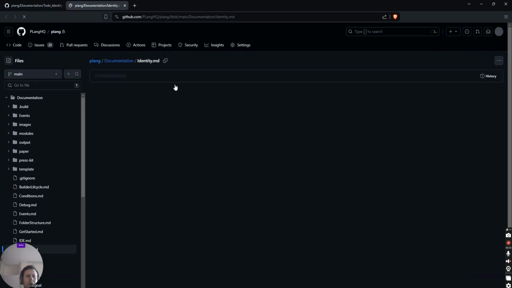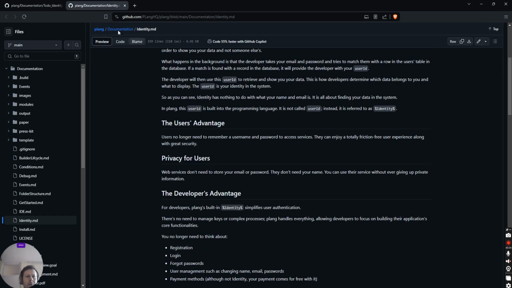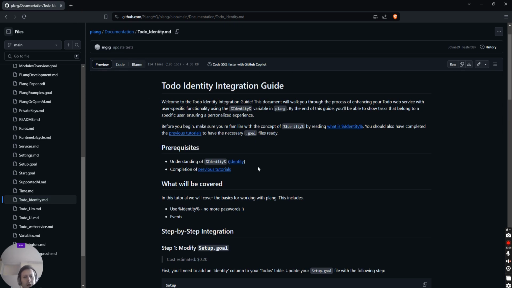I have an article here where I go into detail, but in a quick way: the reason we have usernames and passwords to get into a website is because we need to find a user ID in the database. It's not really for us to send you marketing email. That's a secondary thing.